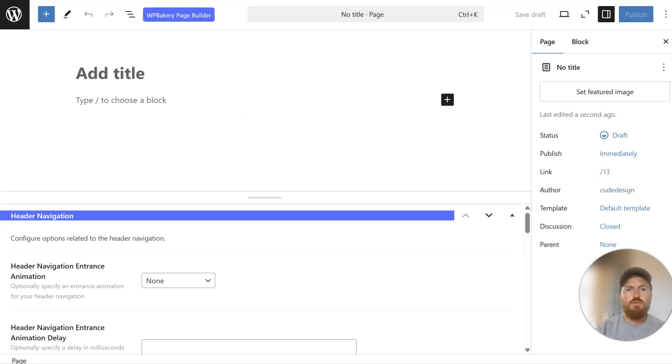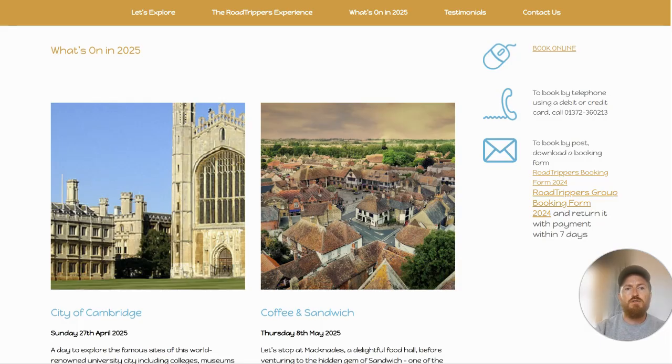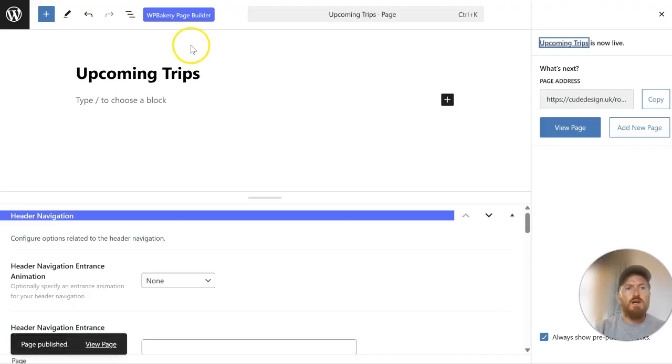So what should we do? Upcoming trips. We called it upcoming trips because what's on in 2025 is a bit confusing. I think upcoming trips sounds more like a call to action.